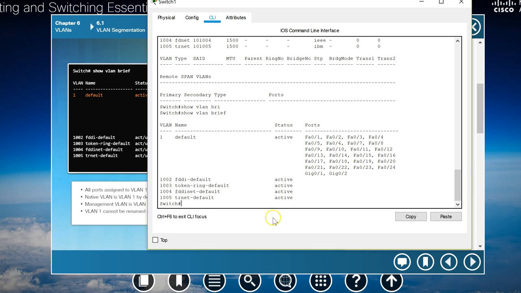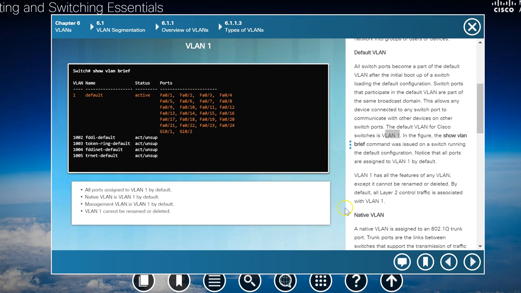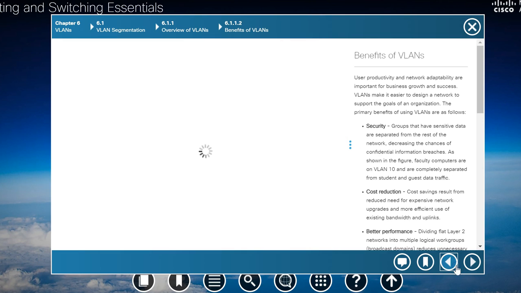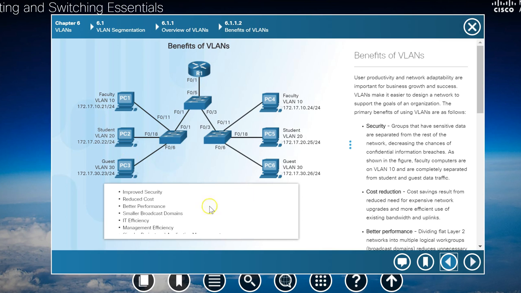Okay, so then we can see where our ports are. The native VLAN is the trunking port. Now we haven't really looked at trunking ports, but they're essentially what allow the intermediary devices to connect together. So when we connect these devices, even though these are on VLAN 10 and these are on VLAN 20 and these are on VLAN 30, obviously they connect to the switch via their own Ethernet cords, which is fine.